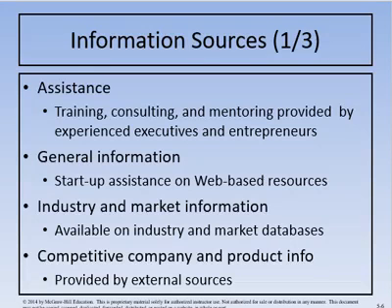The first one is assistance, from the training, consulting, and mentoring provided by experienced executives and entrepreneurs. So you can see maybe Azizan Osman, for example. This is one of the examples for mentoring. And then general information, startup assistance on web-based resources. It is more on learning resources, the websites that provide you online learning resources. And then industry and market information available in industry and market databases.